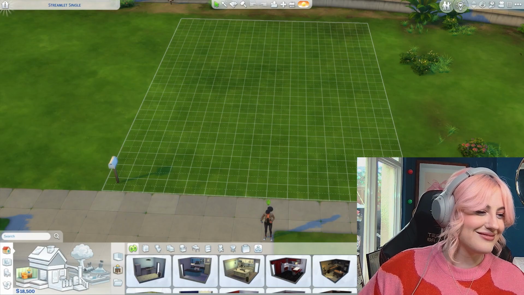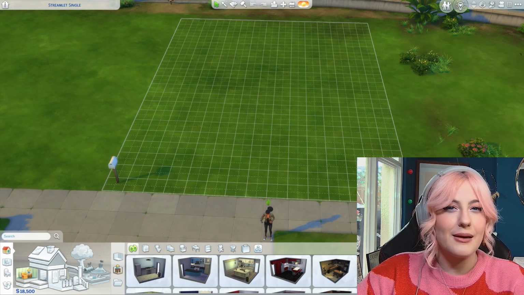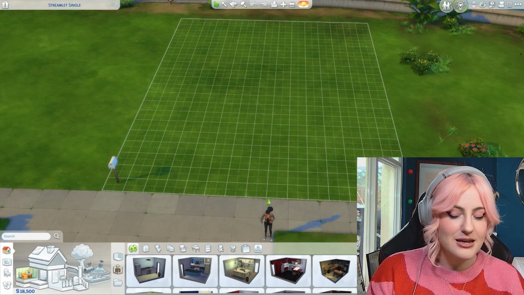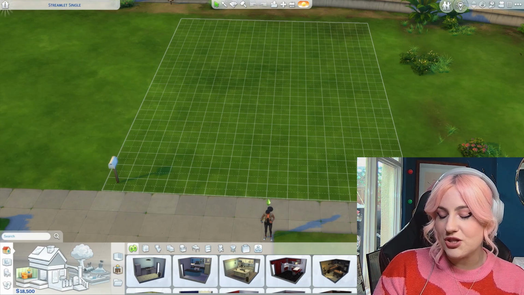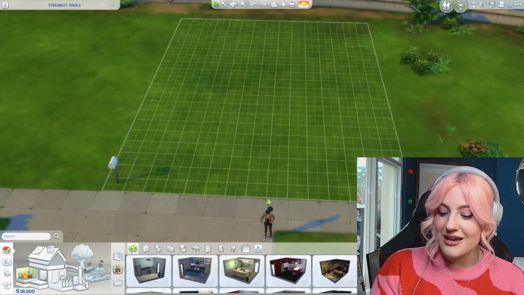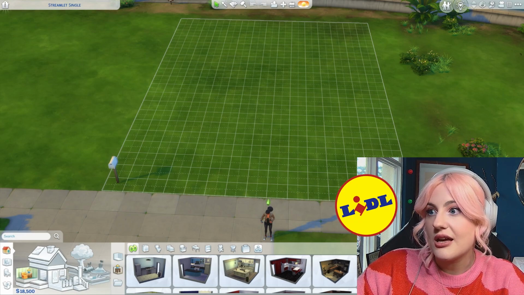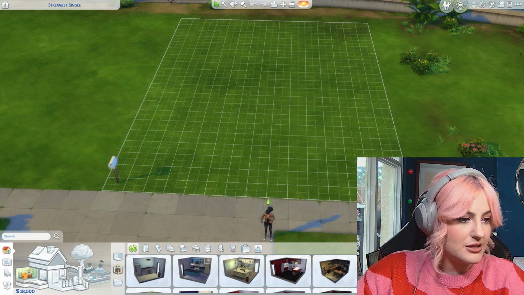Hi, I'm Ally, and I am here to do some Sims 4 base game building. Your girl's a bit of a CC addict, so I've challenged myself to disallow all of the mods on my computer and start fresh, basically. I'm going to build a little house on the smallest lot in the first neighborhood.